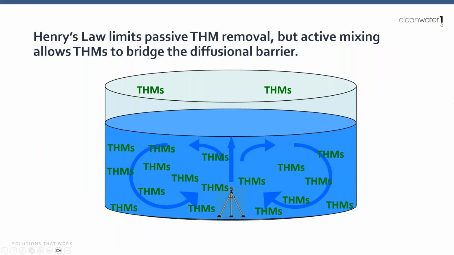When we start to take this kind of knowledge of the science and apply it to a water storage tank, the first thing we're going to need to do is deal with the diffusional barrier that exists at the top of most water storage tanks. From our work in mixing, we know that most storage tanks are thermally stratified, meaning that there's a hot layer of water that's sitting at the surface of the tank, especially in the summertime. And it's kind of like a rubber raft: as the tank level goes up, the raft floats up. As the tank level drops, the raft drops. That layer of water can be very persistent and get stuck in the tank for many, many months.